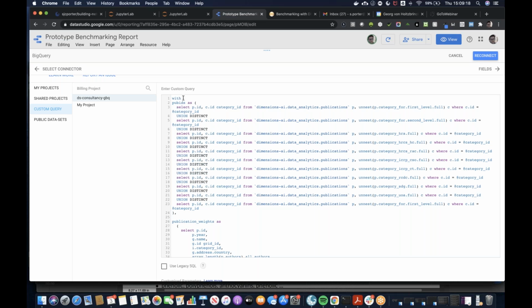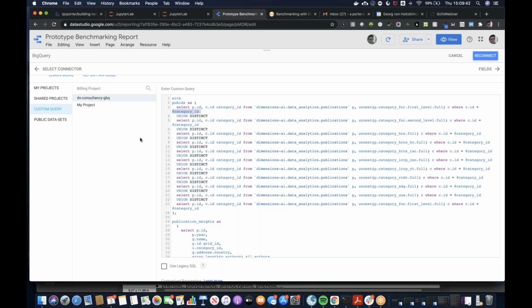I like to use the WITH syntax, which enables me to build up my queries in steps. The first step in this query is picking the publication IDs that belong to the category ID that I'm specifying as a parameter and passing to this query.